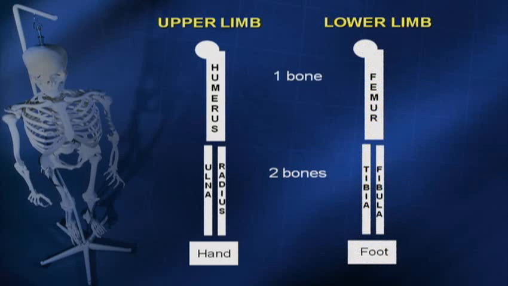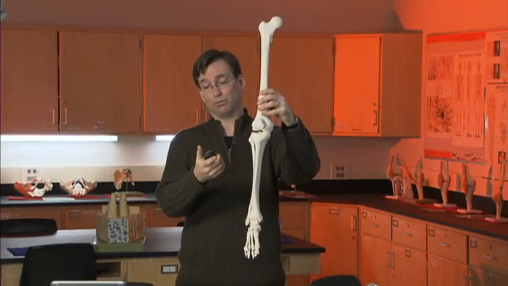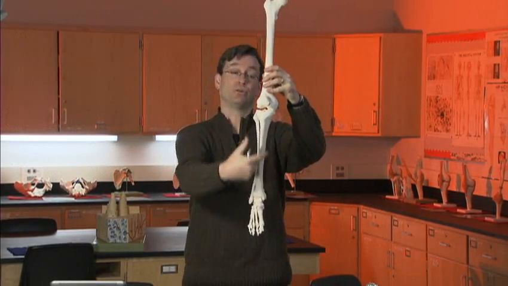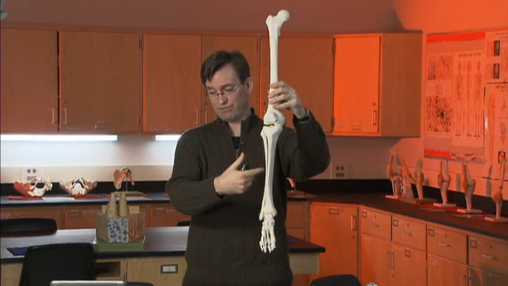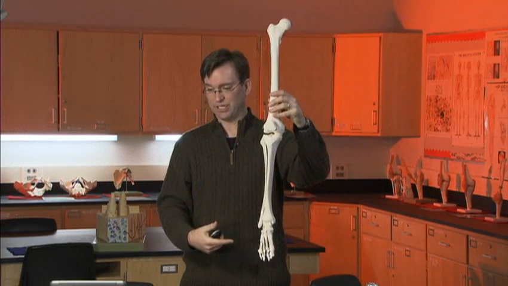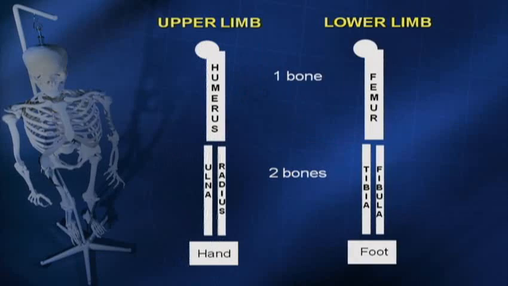So as we look at this, what do we see? Well, let's take that out as an example. We have the femur here, which is one single bone, and that hooks up to two other bones, namely the tibia and the fibula, and that hooks up to many bones in the foot. So one bone connecting to two. Even more importantly, what you'll also see is both the humerus and the femur form ball and socket joints. The humerus is going to form a ball and socket joint in your shoulder. The femur is going to form a ball and socket joint in your hip. So knowing the pattern helps you recognize how some similar structures are going to appear.